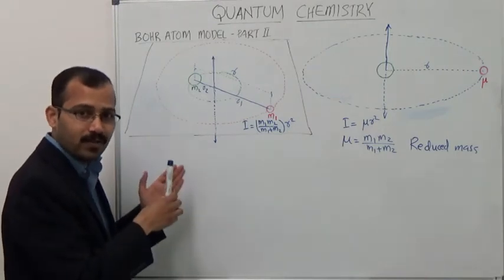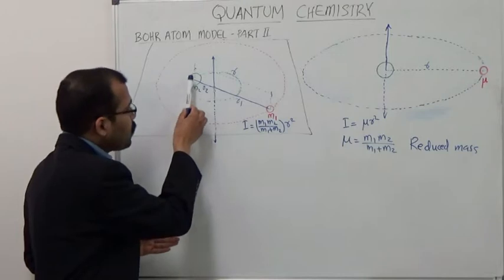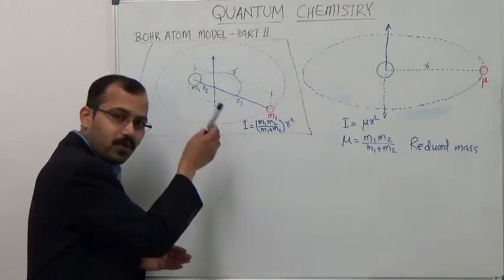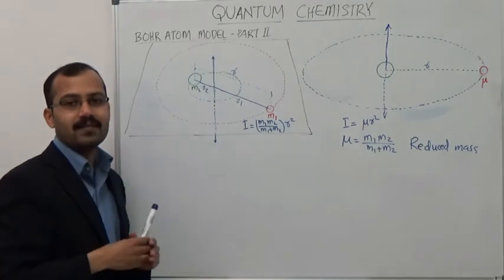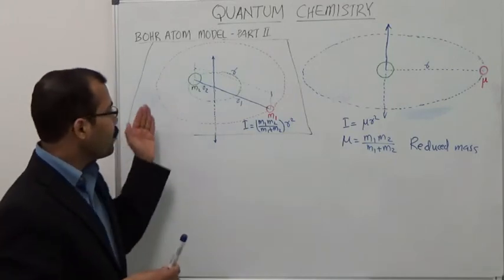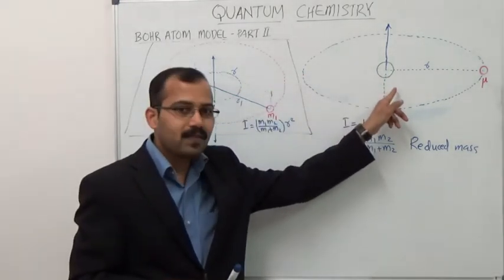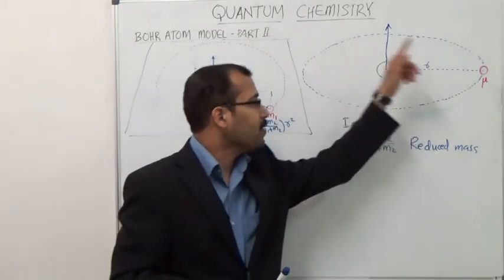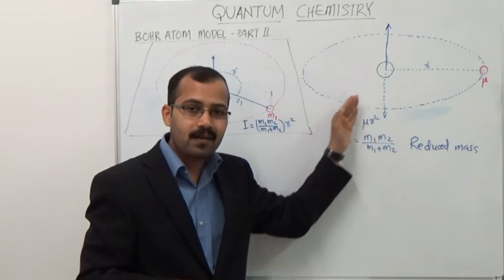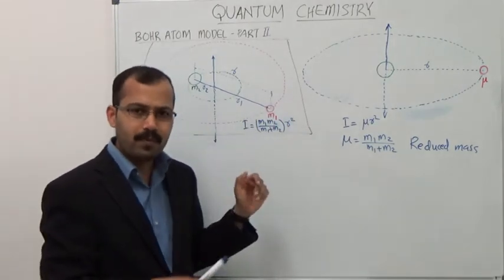In the case of hydrogen, the nucleus is nothing but the proton. So there is a center of mass between the proton and the electron, and there is an axis through the center of mass, and both proton and electron are rotating about this axis. We can consider like that. Why not? In that case, we can reduce this complicated system, a two-body problem, to a one-body problem, considering that the nucleus is at rest and the electron is rotating, but not exactly considering the mass of the electron, but by considering the reduced mass of the proton and the electron. We already saw how to reduce a two-body problem to a one-body problem. The same way we can do this.